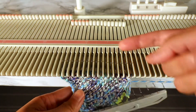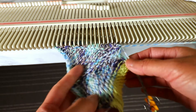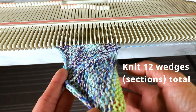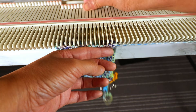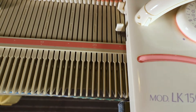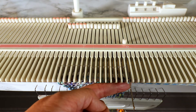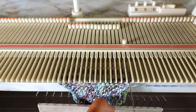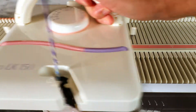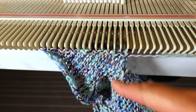Now we have all needles knitted back. Let's take a look — that's the second wedge of the circle shape, and this is the first one. We just keep going until it becomes a circle. Put the weight back and continue knitting. Remember to change it back to the holding position and start from the right needle to put it in the D position, pushing the fabric down. Now I've finished all 12 sections.